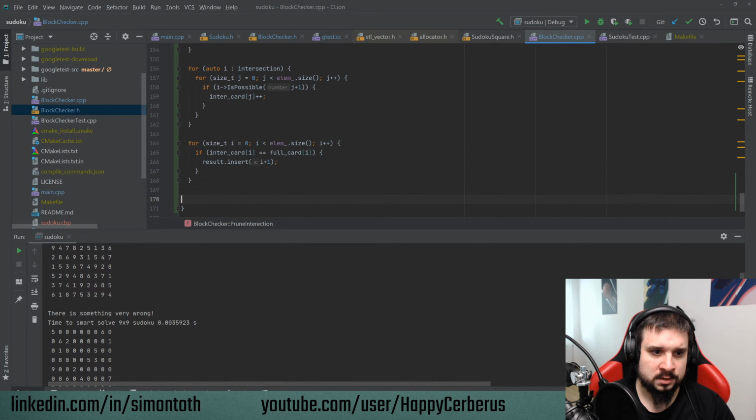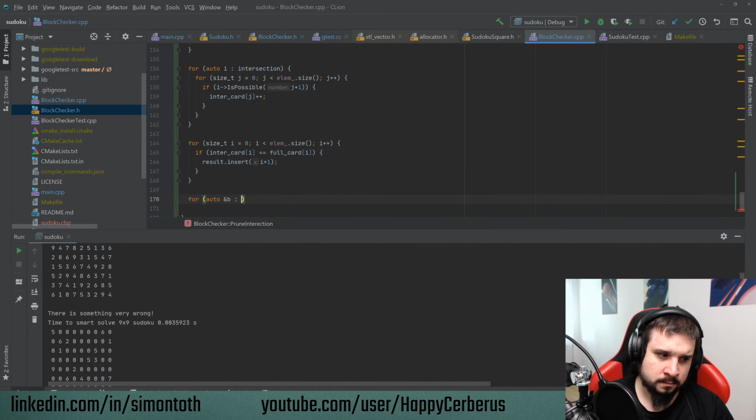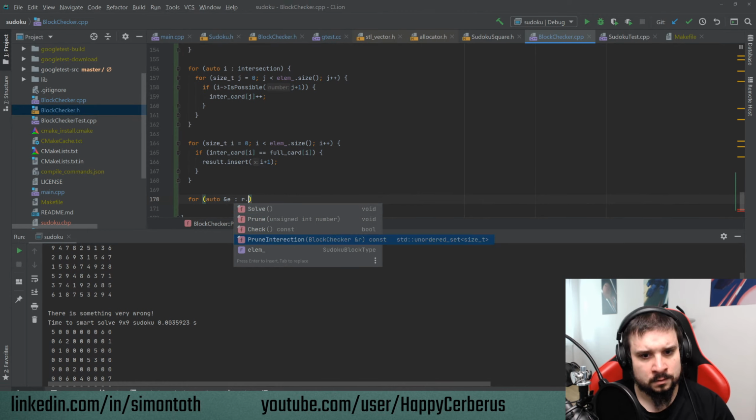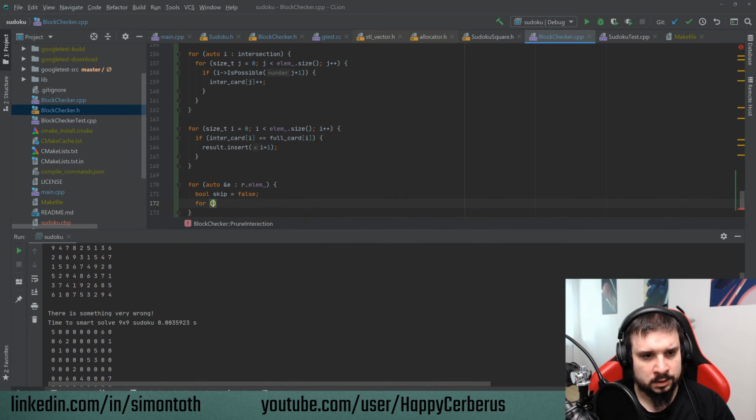Well, maybe it's actually better to just complete this first. But then we want to go over the squares contained within the right block. We want to avoid stuff that's in the intersection, so we need to go over the intersection.